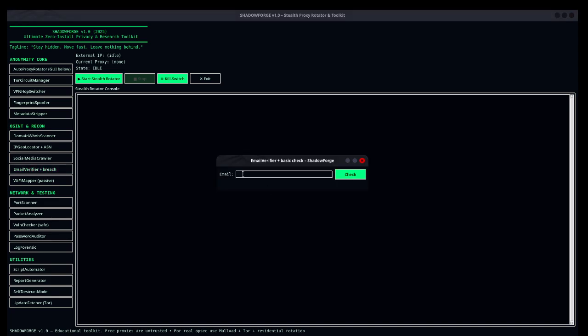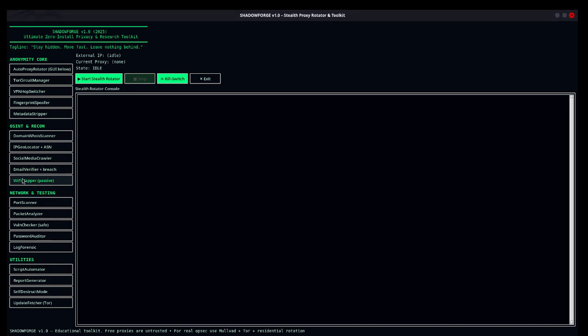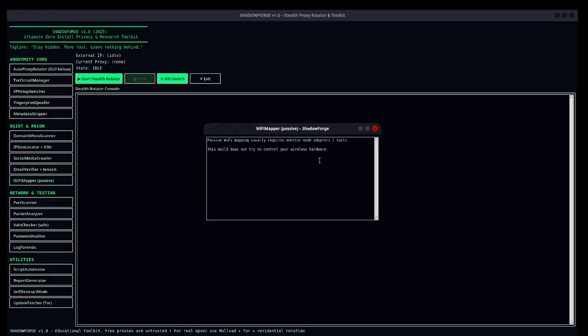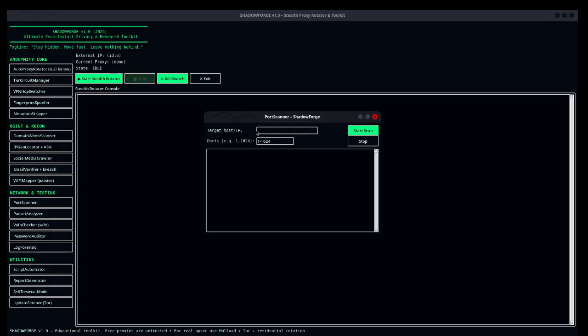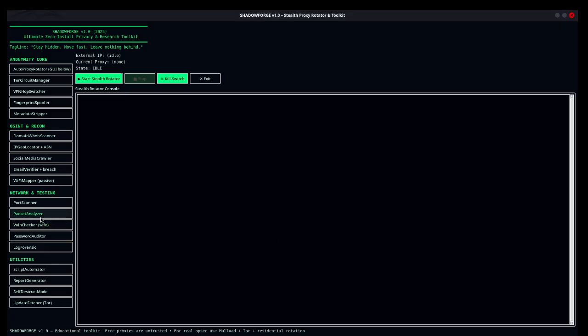Email verifier breach. You put your email in here, hit check, and it will tell you if it's breached or not. Wi-Fi mapper. Again, it does not control your hardware. This right here is still in development also. Port scanner. Type your IP address in, type what ports you want to scan, for instance 1224, hit start scan, and it's going to start scanning those ports and let you know if they're open or not.